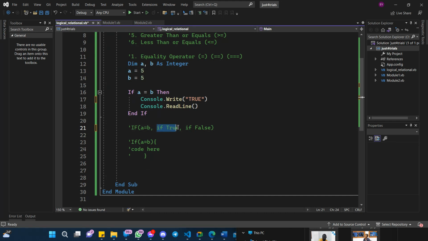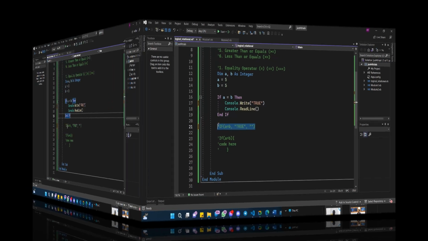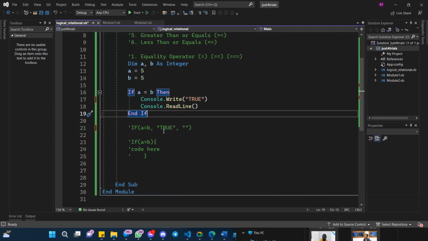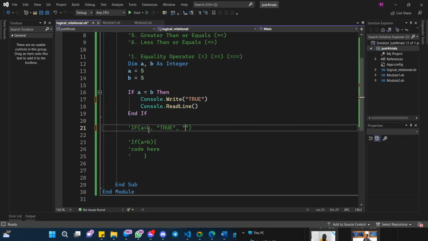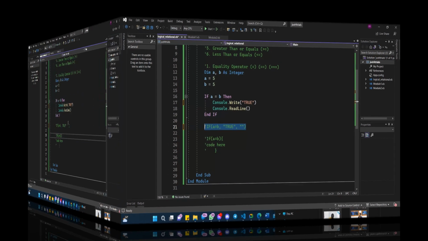If A equals B, then you should write here true, else you shouldn't write anything. This is how it will be done in Excel. So if A equals B, it will display true. If it's not the same, it will display a false, like nothing, because in our case we are saying nothing.